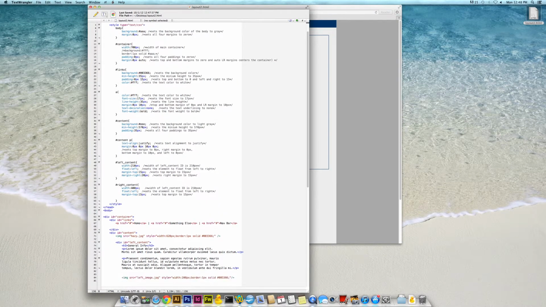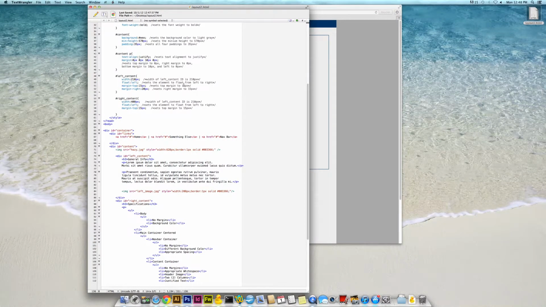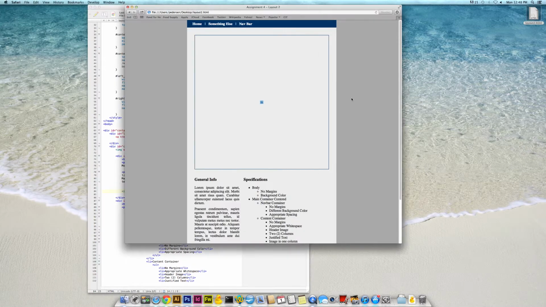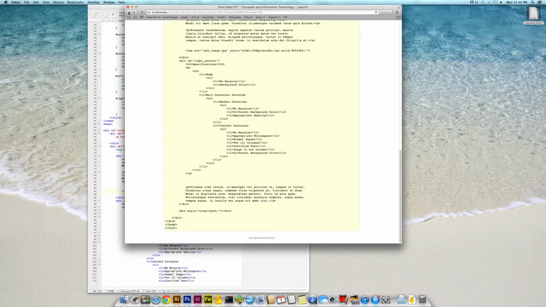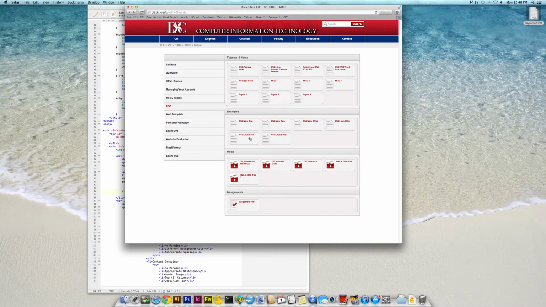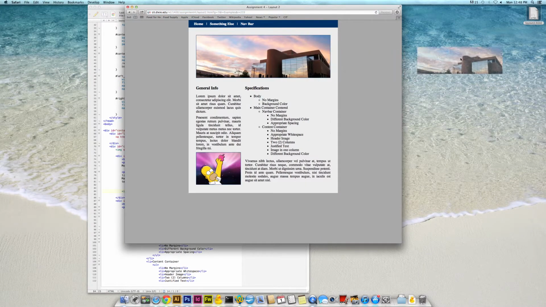So if we look for that, what are we missing image-wise? So left-image.jpg, anything else? Oh, hazy.jpg. So we're missing a few of the images. So if I go back to the layout 2, I can probably grab that image and that image. And then when I grab this back into the browser, it's just right. So we're all good to go.